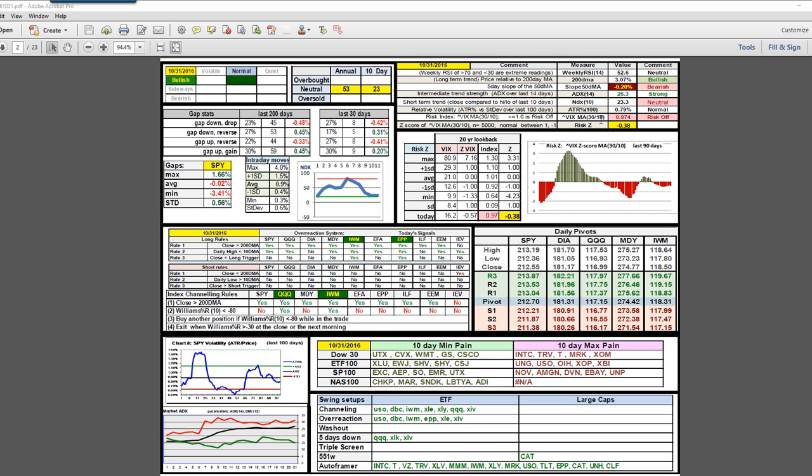The risk index is the 30-period moving average of the VIX divided by the 10. That number is 9.74, which is below the threshold of 1.0 for risk on versus risk off. So that puts us into risk off conditions. Looking at the last 5,000 trading days, we take that score and compare to the look back period, and compute the average and standard deviation. That gives us a z-score, or what we call the risk z, of minus 0.38. You can see a 90-day histogram of that here.